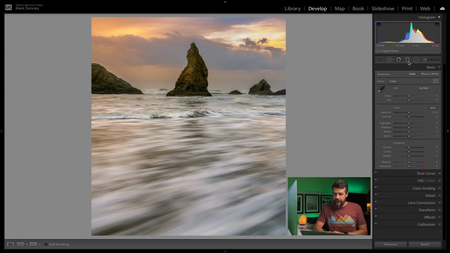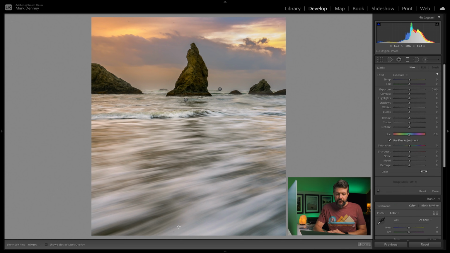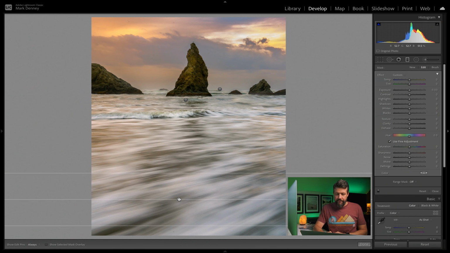And then I also want to go back here. I forgot to do this earlier. I want to add a graduated filter just to this immediate foreground area right here. A lot of times if you darken down the immediate foreground or brighten up the immediate foreground and let it either go from dark to light or from light to dark, that just adds a little bit of additional depth in your overall photograph. So I always like to do that in the foreground areas of pretty much all of my images. So I think that looks good.